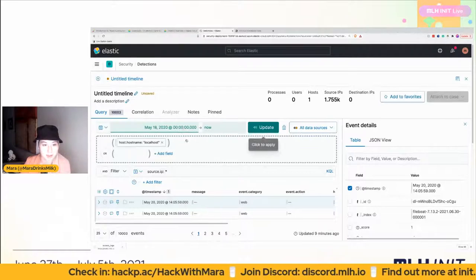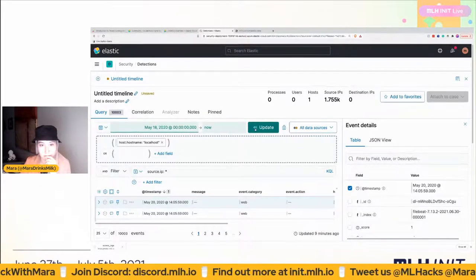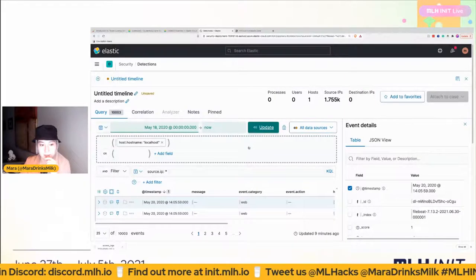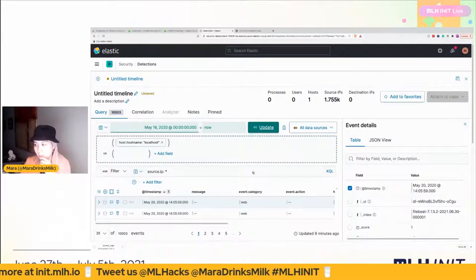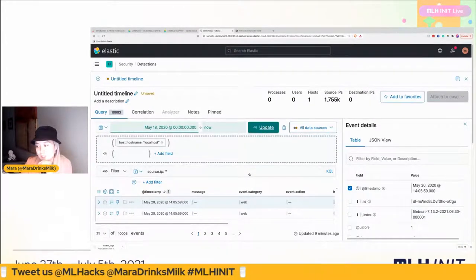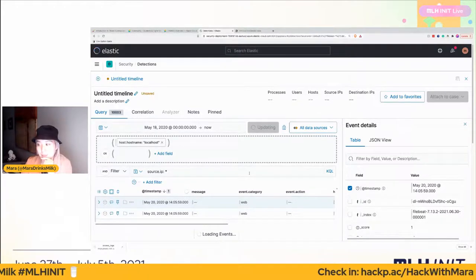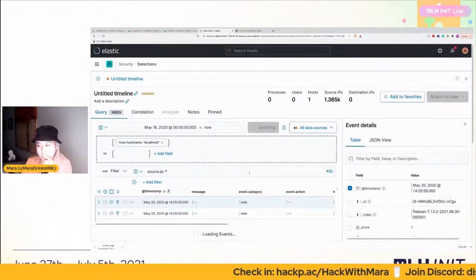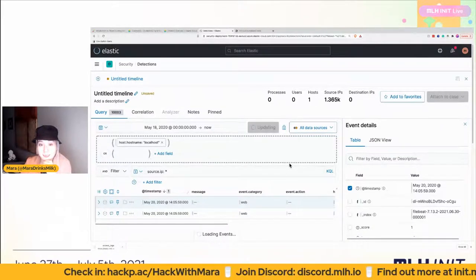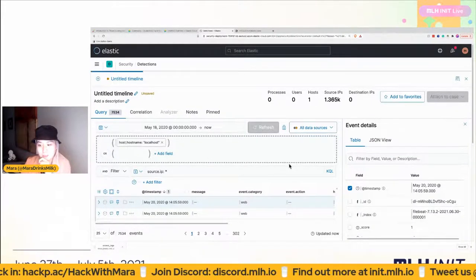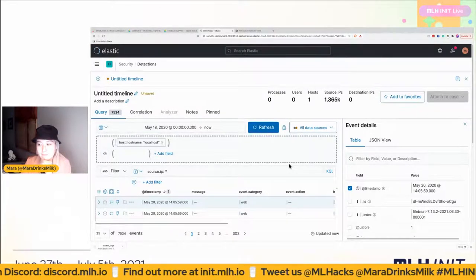It's going to take some time to load. I'm gonna go ahead and just update this actually. That's gonna take a sec. But besides just filtering the time, are there any tips on how I can filter the time? It's interesting that it specifies server time. Why do we think it specifies server time?